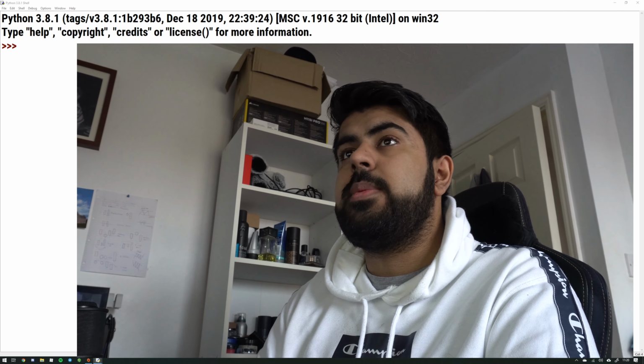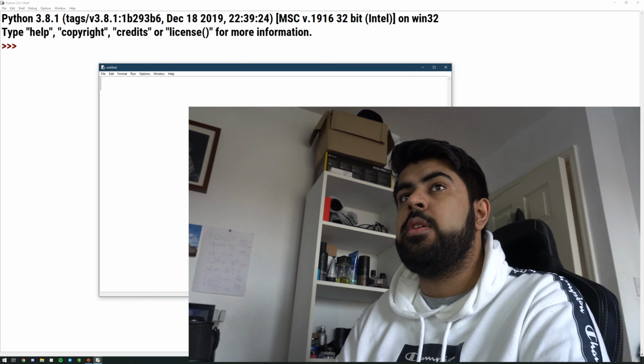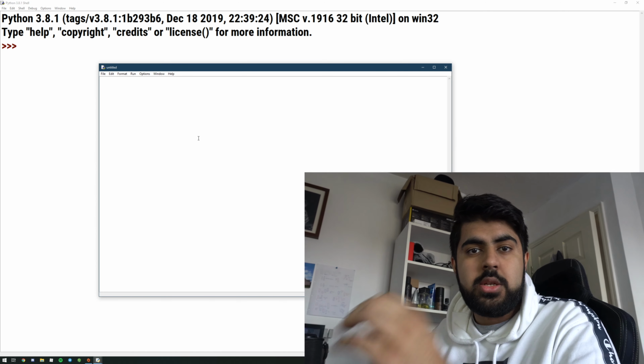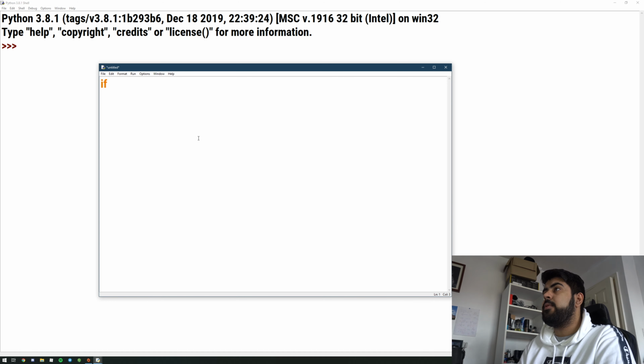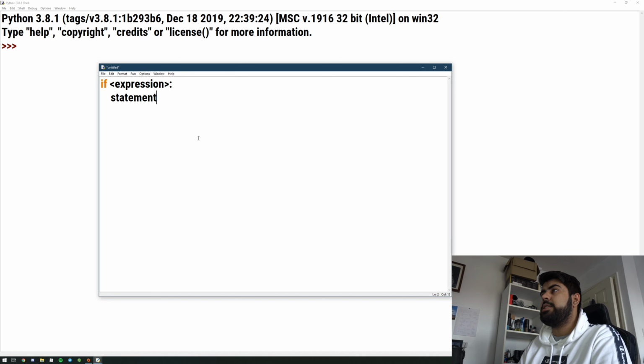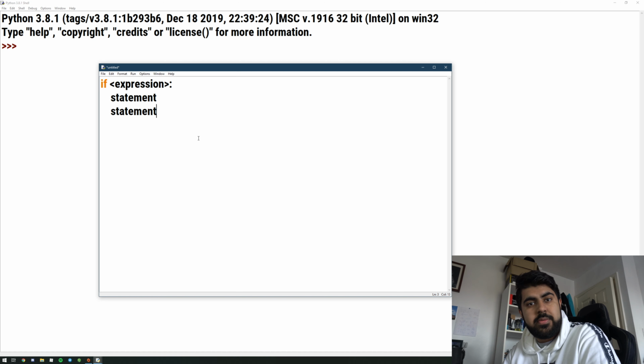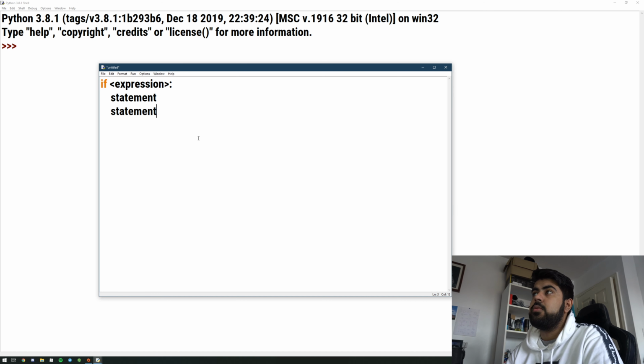So the first concept I'm really going to be covering here is an if statement. So the way this works is it's evaluated using a Boolean, and a Boolean is something that's true or false. So if this expression that is here is true, then what we want to do is run this statement and this statement here. That's the general layout, I guess is the best way of describing it, of how an if statement works. You have an expression that's evaluated to be true or false, and then you basically run some statements underneath. When writing if statements, it's useful to use comparatives. So those are operators that basically compare two items.